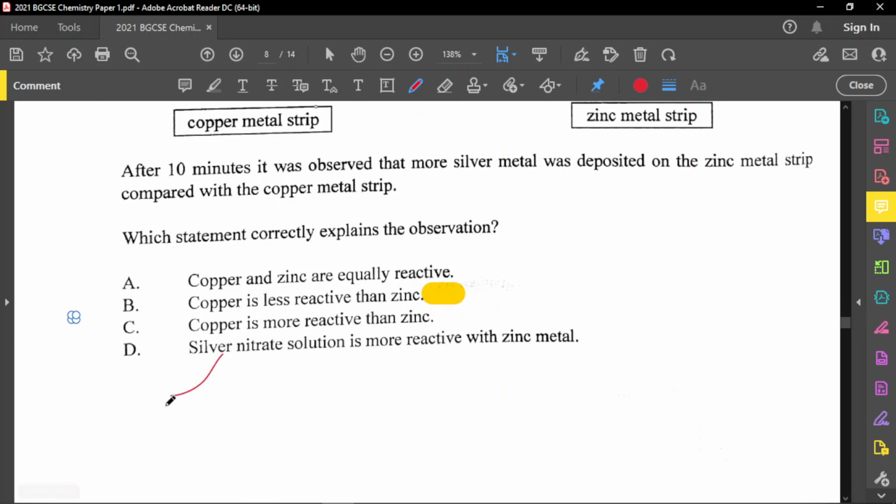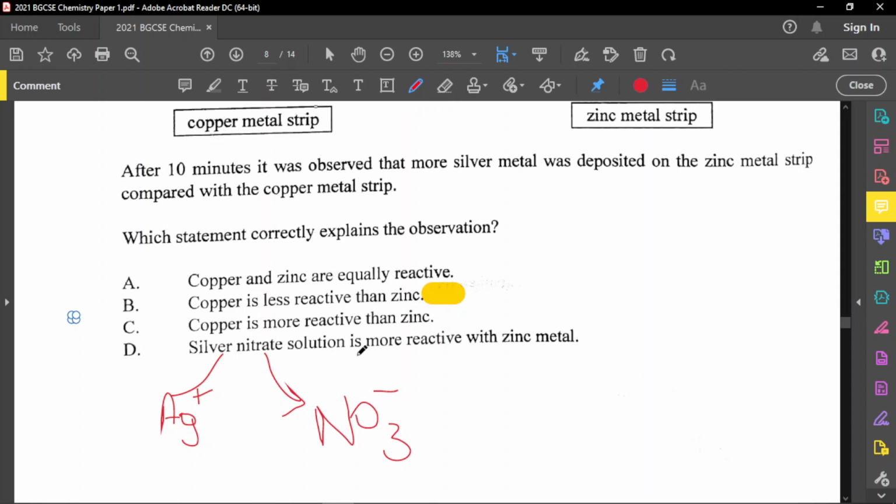So the silver ion, that is a bond breaking, you break up the bonds in silver nitrate to get your silver, and silver will be a +1. And your nitrate ion, which is NO3 minus. So the nitrate ion will react and the silver ion will react. So again, it is not the entire solution. So it sounds the same way as B, but it's not. Chemically, it is not true. The statement is not true chemically, because again, the silver nitrate solution is not what is reacting, but the ions within the solution.